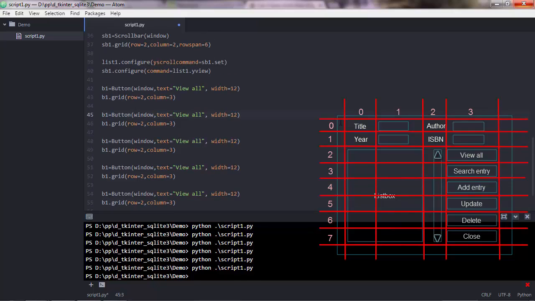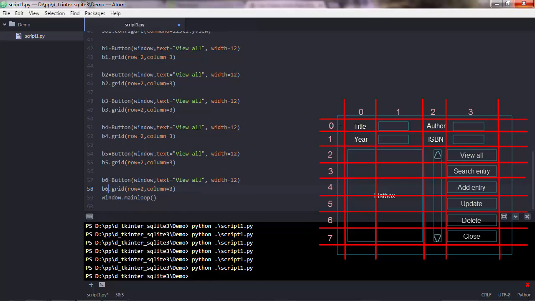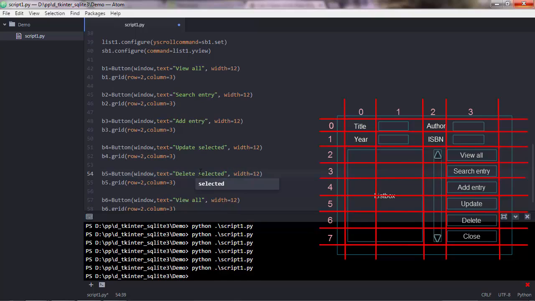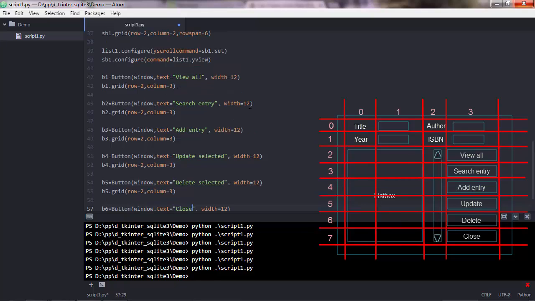So b2, b3, 4, and 6. Of course, these buttons don't have a command parameter now, because later we will add here a command parameter, and that will decide what the buttons will do.